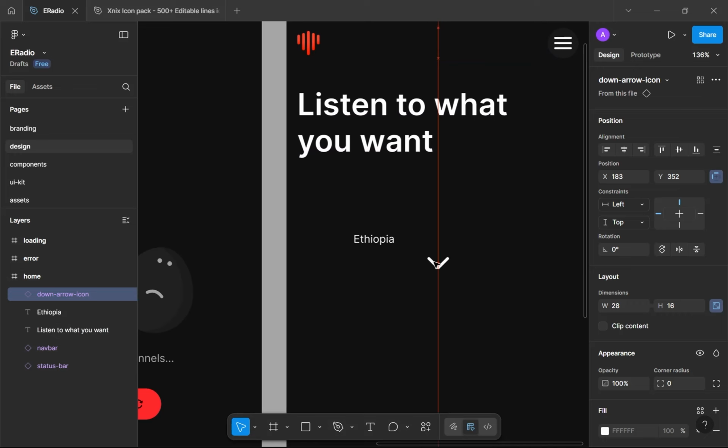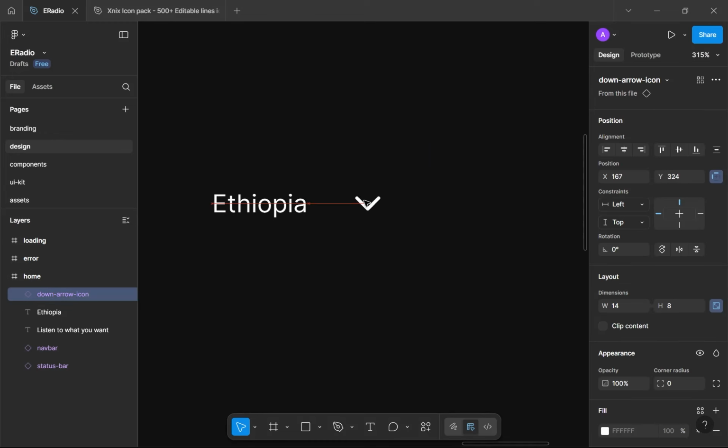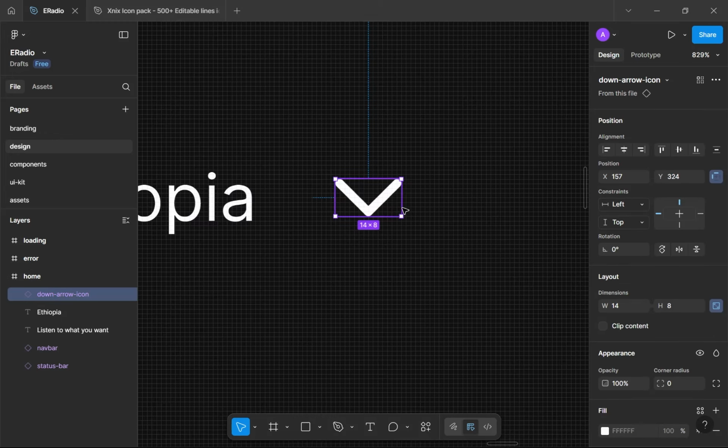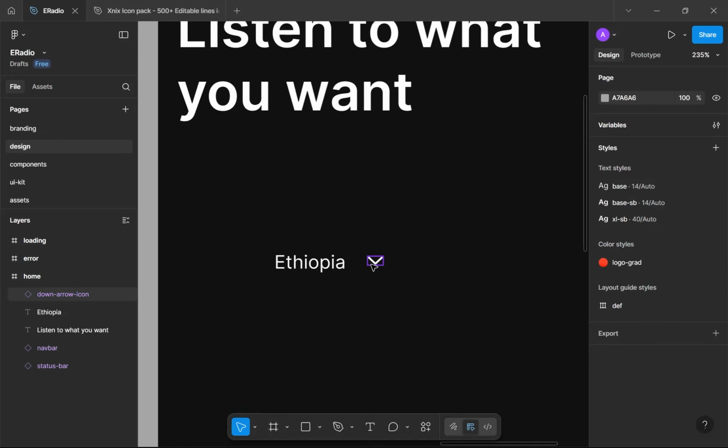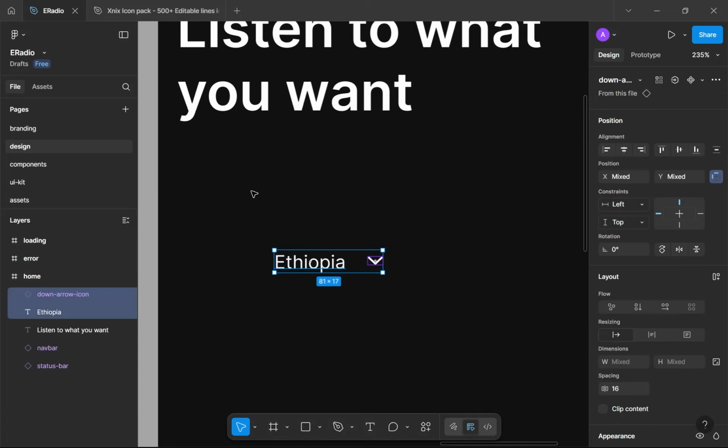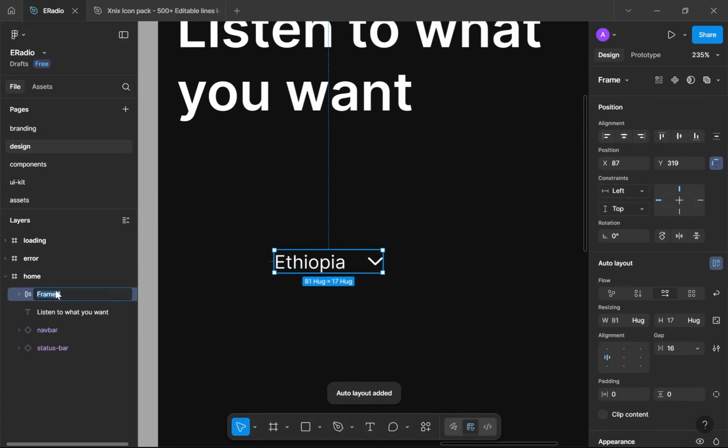So what we want to do is decrease the size to around 8 pixels. And since we outlined the stroke, it shouldn't change how it looks. So let's actually decrease it to 6 pixels. That looks much better. I'm going to select both of them, then group them into a frame. I'm going to call this drop down.